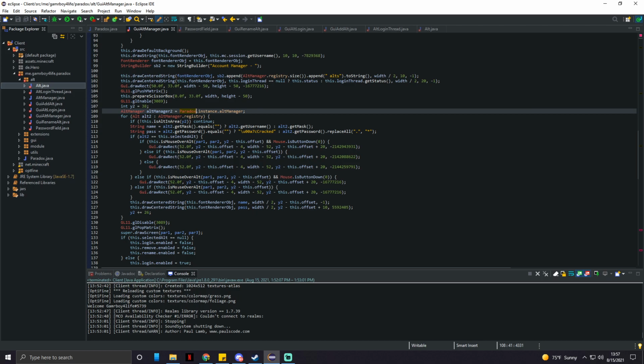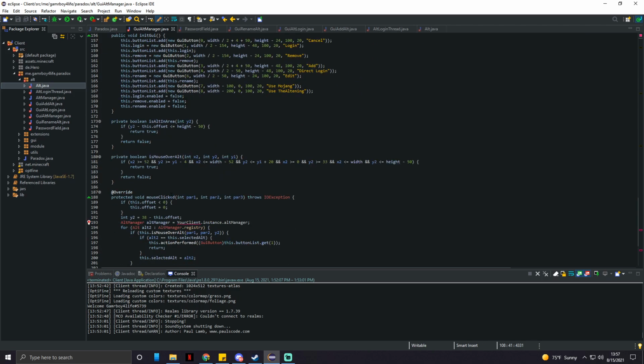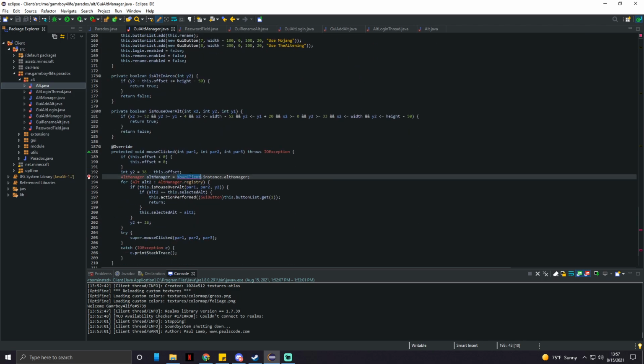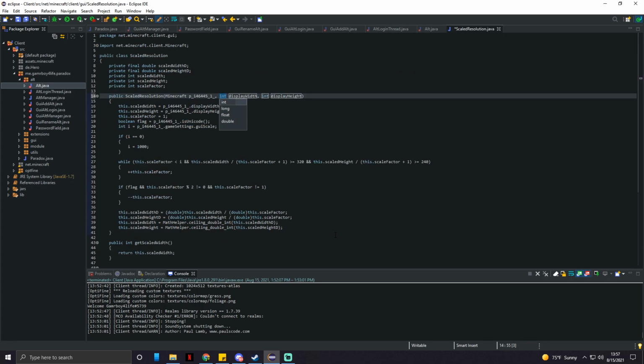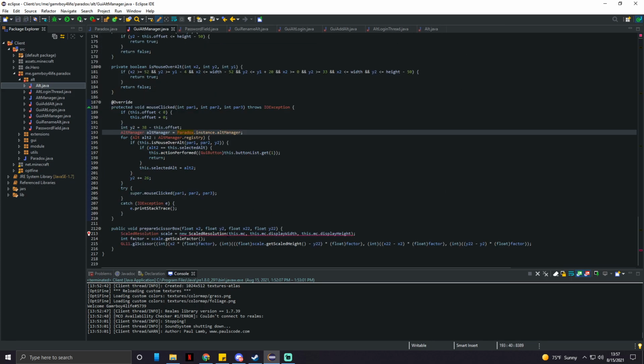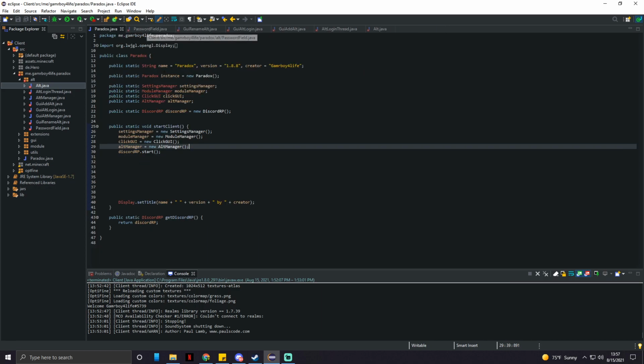Do not do the second one where you can change the actual variable of it, because it'll break all of the Minecraft code. So we're just going to continue on. Down here, we got to change it. Oh, crap. Wrong one. Don't click that. My bad. Hover over and remove arguments to match. So it would just say this.mc. So GUI alt manager is done.